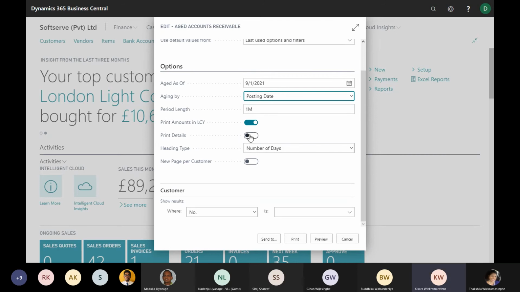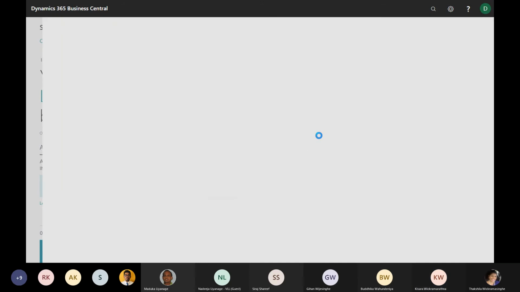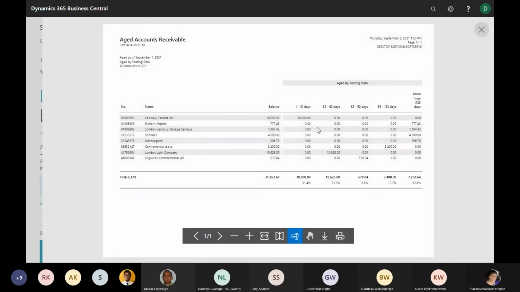I'll show you print details, and you can choose the heading type as date interval or number of days. I'll choose number of days and print. So this is the aged account receivable report.